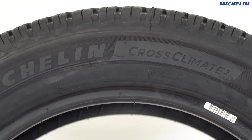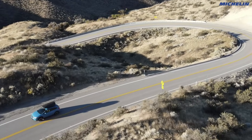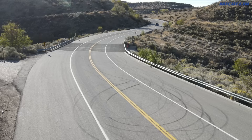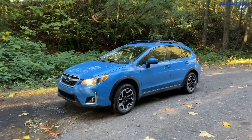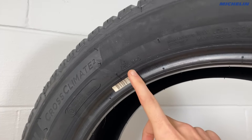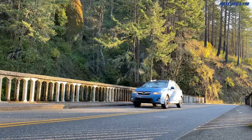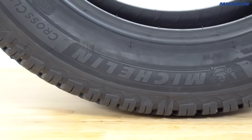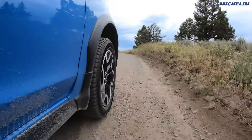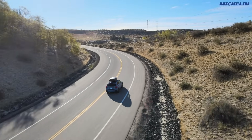Naturally you might wonder, how do we know this is a good tire? In addition to the engineering explanation, it's instructive to look at actual results from third-party testing — that's exactly what I did before I bought this tire. I was looking for a performance all-season tire with a three-peak mountain snowflake, and this one topped the charts. They tested equally or better than the all-season tires I was previously running in wet and dry braking and handling, all while providing massive improvements over my previous all-seasons in snowy conditions. I was genuinely impressed to find a tire with so few compromises, and I'd encourage you to check out third-party test data, like Consumer Reports, to see where it falls against the competition. Personally, I've put over a thousand miles on the Cross Climate Plus and about 8,000 miles on the Cross Climate 2, driving through all kinds of conditions on several road trips, and it has been fantastic. Thank you all so much for watching — if you have any questions or comments, feel free to leave them below.